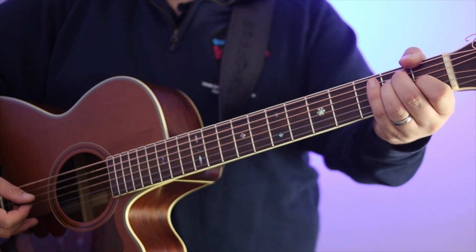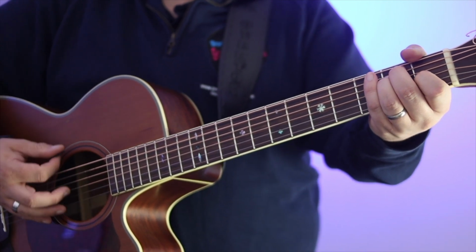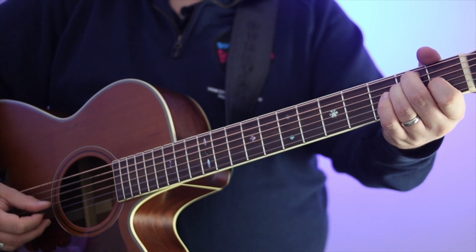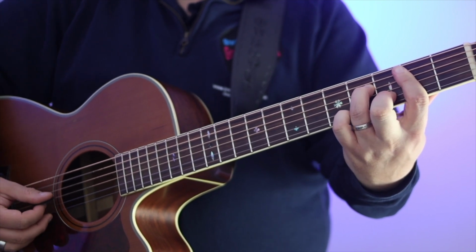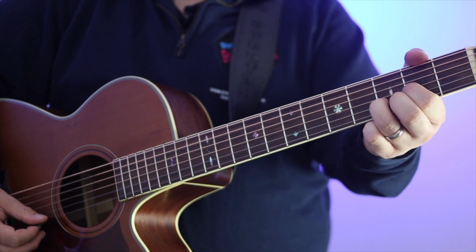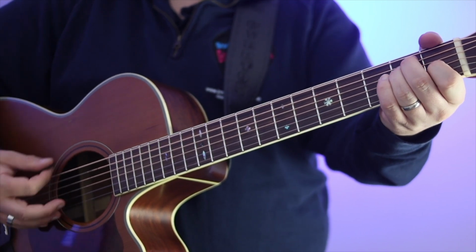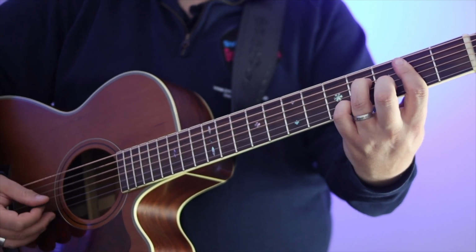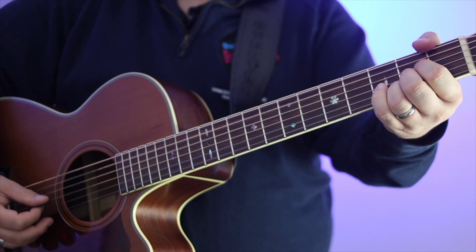Okay guys, now that we've got the chords down, we're going to learn the strumming pattern. I'm going to start with the intro section first. So we've got the E chord, we strum, hit the G, then the B, then the G. Same on the B minor: we strum first, then just G, B. D sus two, strum, G, B. A, G, B. So we strum that again: E, G, B, G; B minor seven, G, B; D sus two, G, B; A, G, B.